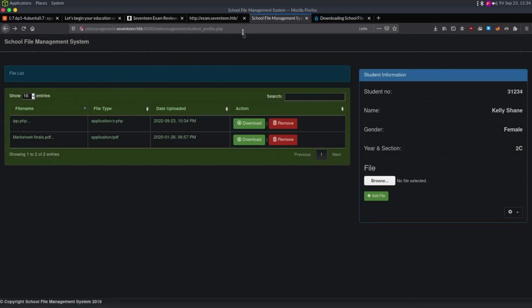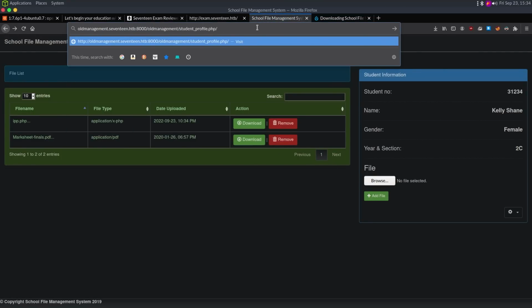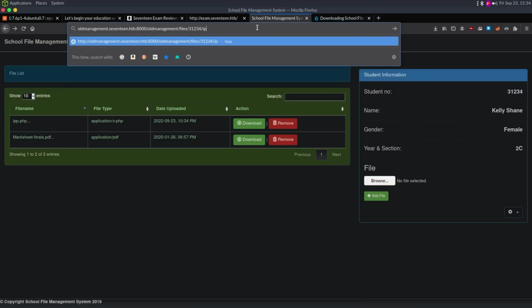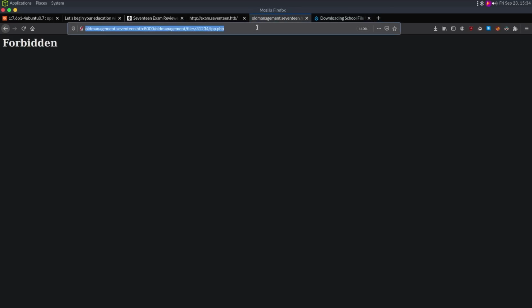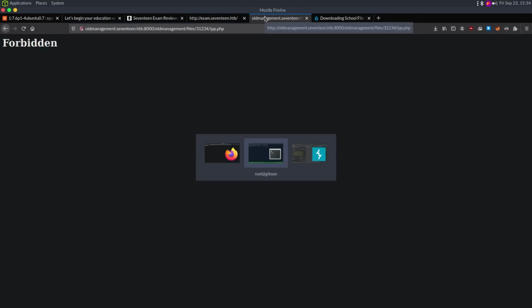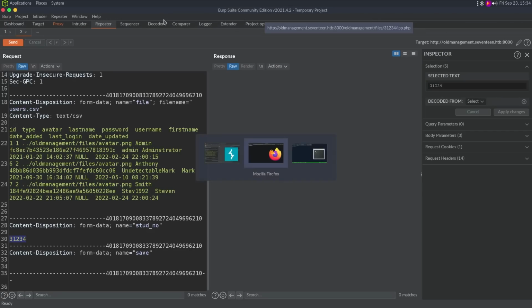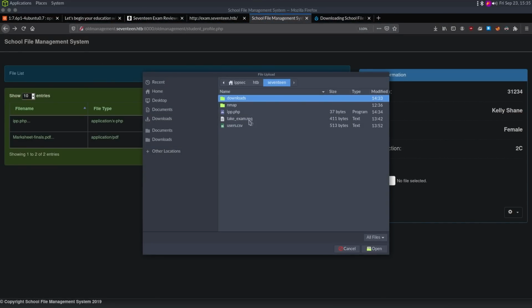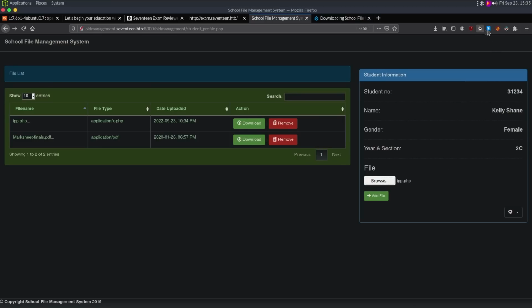And now we know it's going to be in my student ID, which is, or it's going to be in files, ip.php, right? And we get forbidden. So if we tried other files, let's go back to the upload, browse, ip.php.